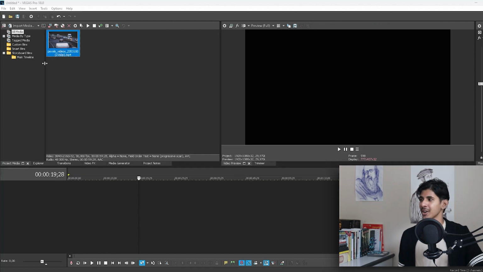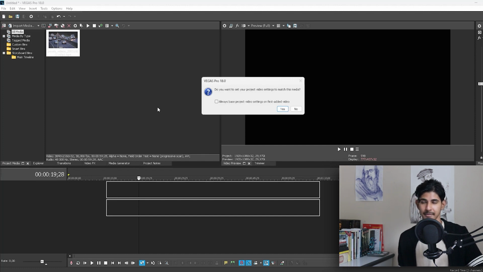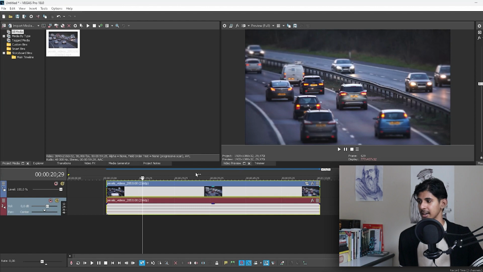Now, your footage is no use just sitting in the Project Media tab. To actually bring it into the timeline, simply drag it over and drop it into your timeline. If it's your first time adding media, you'll be prompted with this dialog box over here. This dialog box is simply asking you if you want to change the settings from your preview window to match the settings of your footage. However, our timeline is already set to 1920 by 1080, which is the default resolution for video. So I'm just going to hit no because these current settings are just fine.